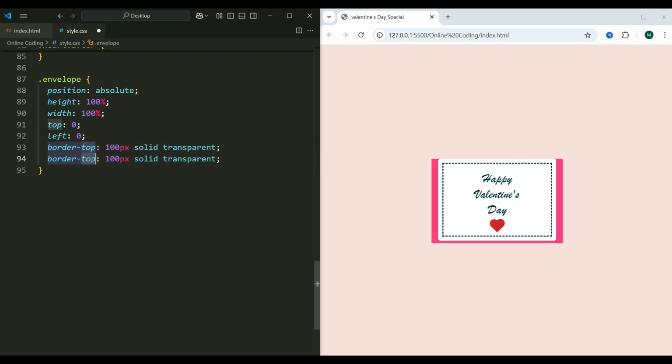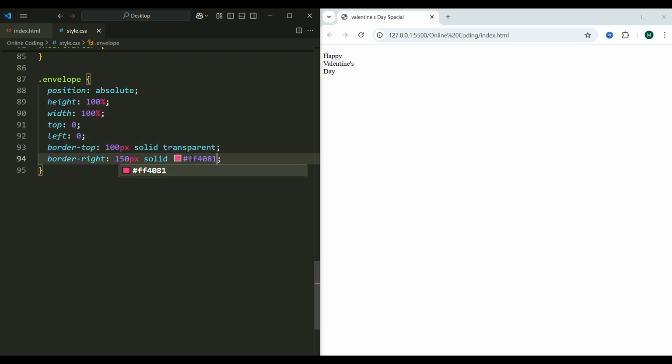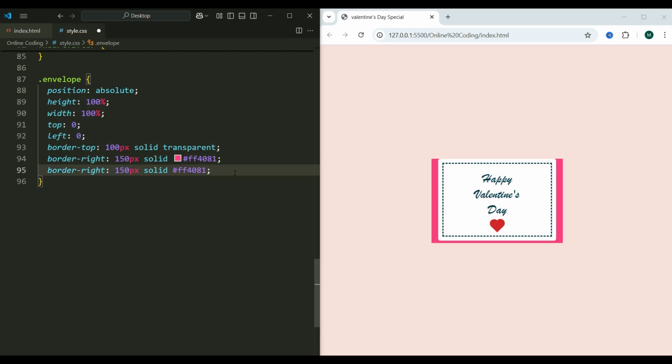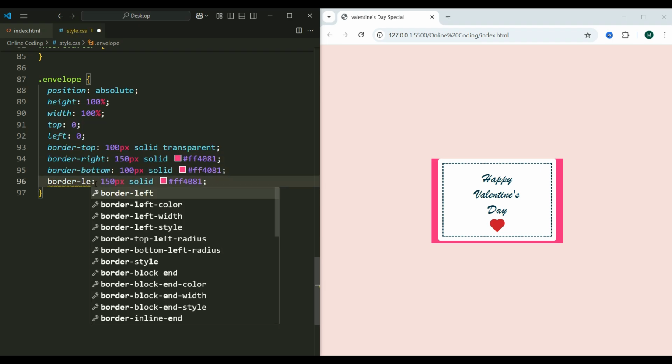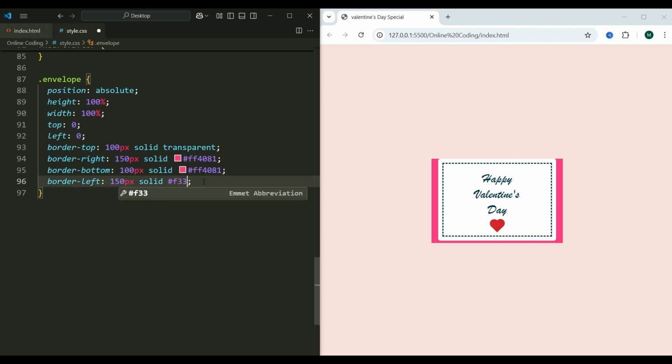Border right 150 pixel solid #FF4081. Border bottom 100 pixel solid #FF4081. Border left 150 pixel solid #F33A77. Border top, border right, border bottom, border left. These create the triangular flaps of the envelope using CSS borders.